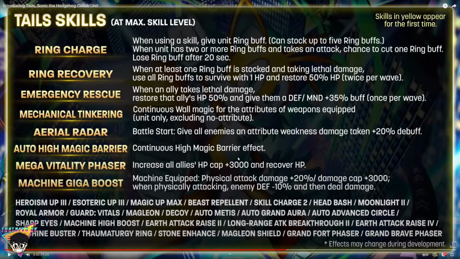Aerial radar, we have Battlestar give all enemies an attribute weakness damage taken minus 20 debuff, so that's going to help you do more damage, especially with your allies that are with you. Again, more support there. Auto high magic barrier to help him with magic resistance, just help you take less magic damage. We also have Mega Vitality Phaser. It's a phaser, so you will have to cast this, but it is a new one, so it increases ally cap by 3,000 and it recovers some HP.